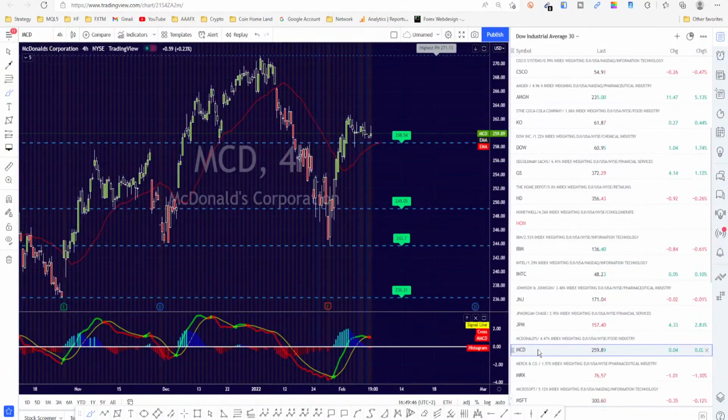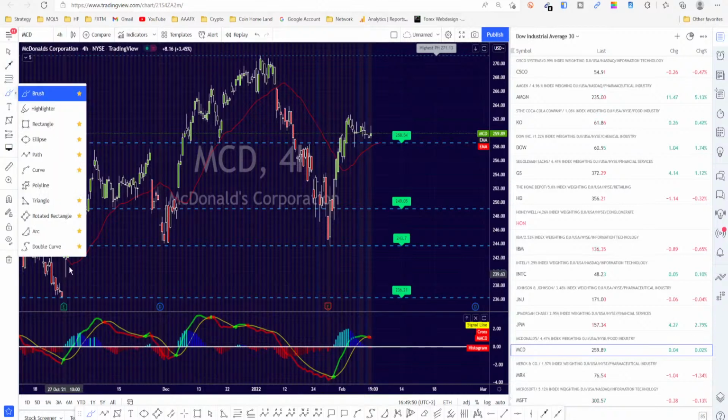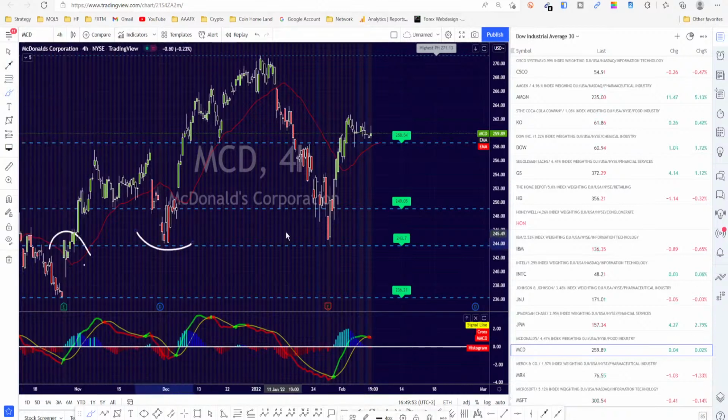McDonald's is not doing too bad. It's going to continue up. It finds support right here at this price, which was like one time, two times, three times. Possibly we're going back to 270 right here. This is an up wave, just a small correction, going back up. McDonald's has 4.47 in the weight, so it's good.